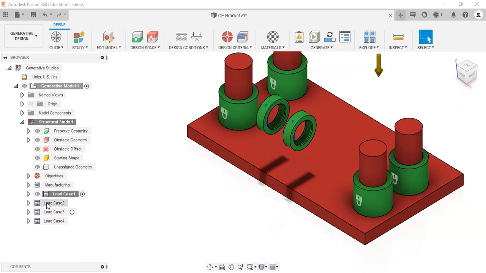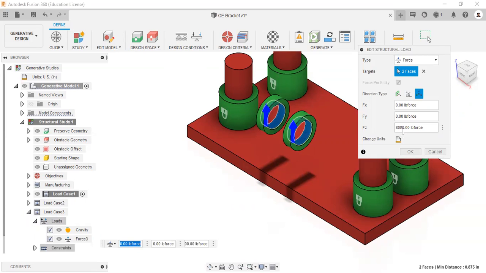So load case 1, load case 2. Then I will go to load case 3 and edit this one. So in load case 3, I will change this FZ as, say, 6357 FZ force, and this FY minus 7060. So this is load case 3.